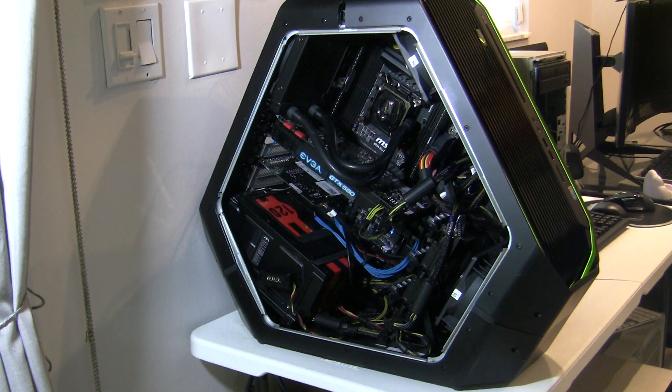Alienware actually allowed us to put any kind of motherboard we wanted by using the standard ATX model. So this particular unit actually has an MSI X99 SLA Plus motherboard. It's actually the closest I could get to building an actual Area 51 R2. I do have two of these units, and the other one is a full Area 51 R2, complete from Dell.